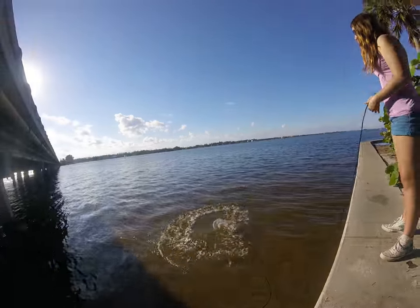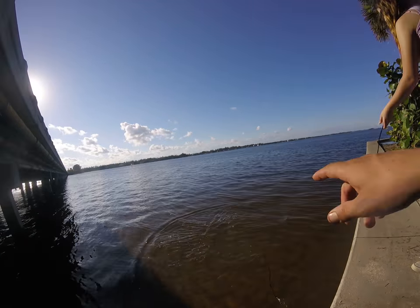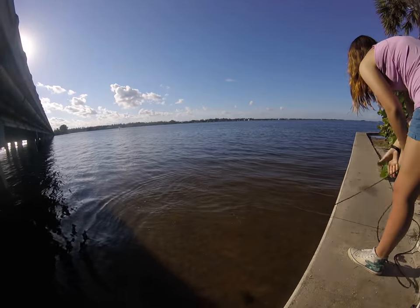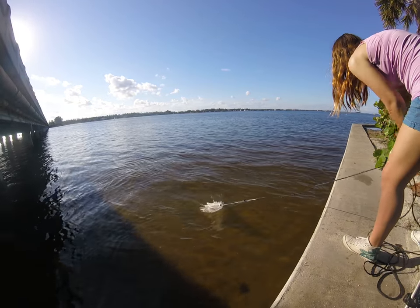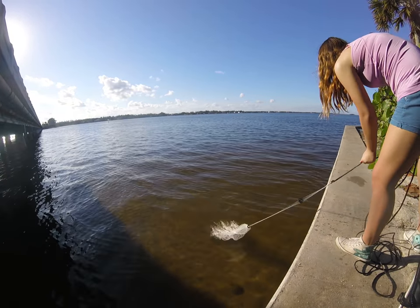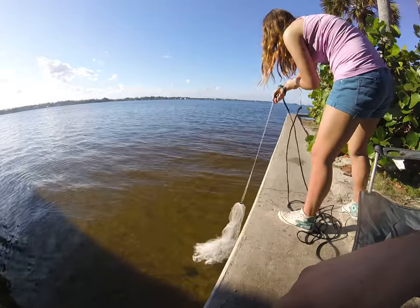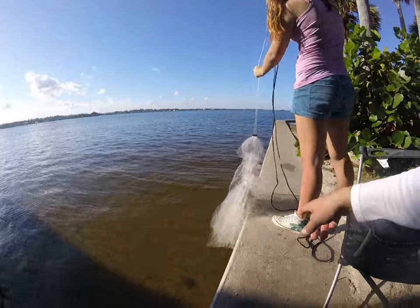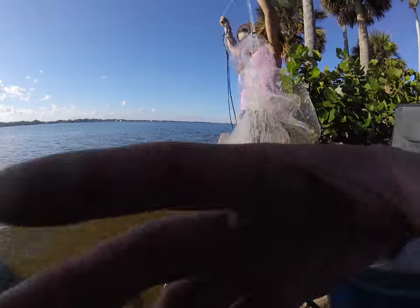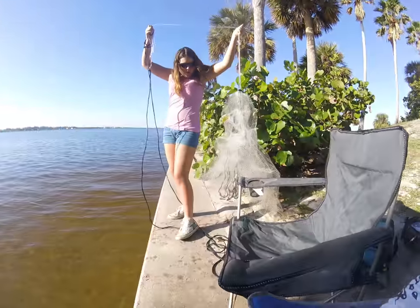Oh! Did you get him? There was some more coming our way, too. Pull it in quick. Give it a jerk. Oh, I don't think you got any. Good try, though. There's more mullet swimming around. Oh, you got something in there. Yeah, she got one. You got a finger mullet. You got one. I got one.